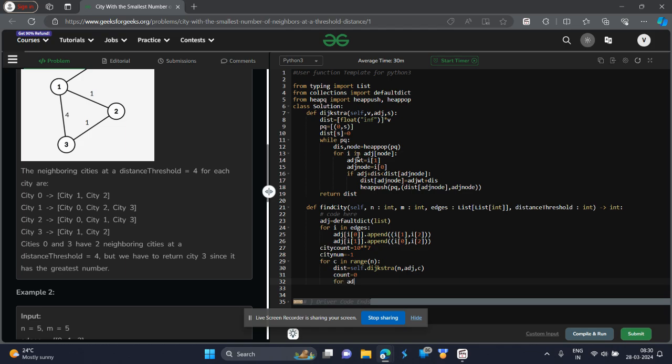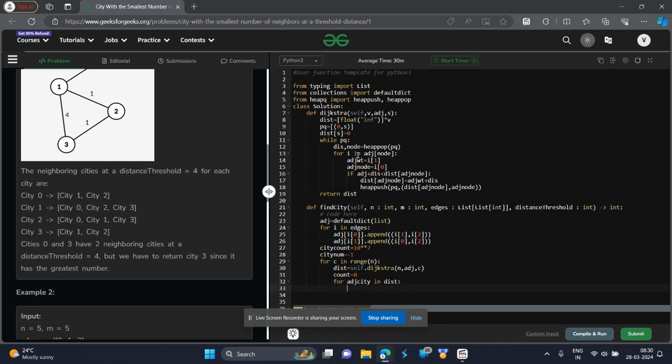For all the adjacent cities in this distance, if this adjacent city is less than or equal to distance threshold. Okay, we are given distance threshold, the maximum weight which we can spend to reach from city A to city B. We can use also the intermediate nodes.